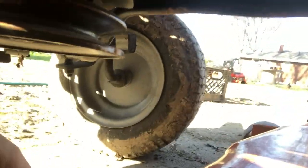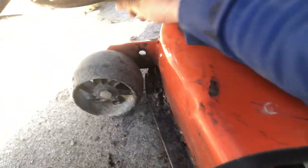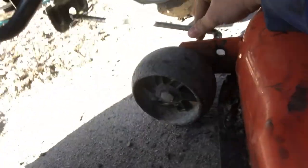Back here at the mower deck side. Sorry if I'm making anybody car sick. All right, move your belt out of the way so it's not getting tangled up. It looks like this. Very simple. Feed it through.